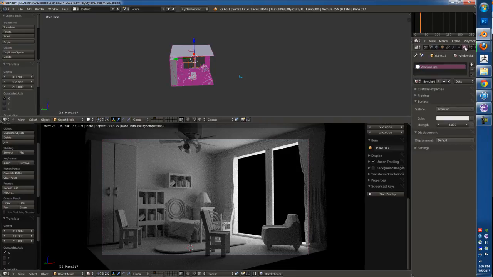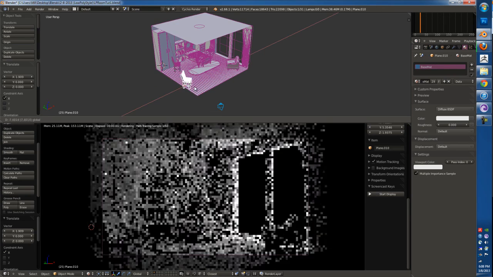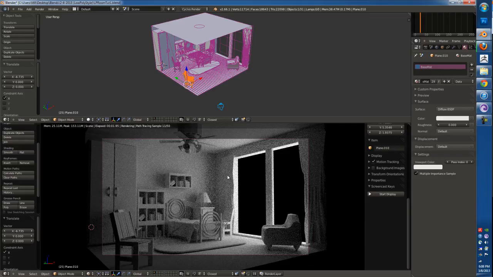But under its light settings, we need to... Alright, that's already all set up. Alright, we'll let it grind for a moment.